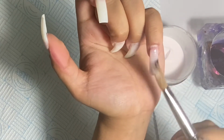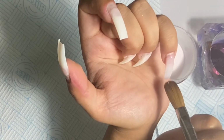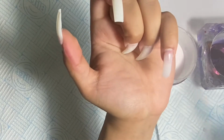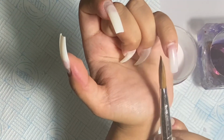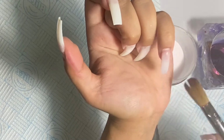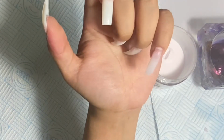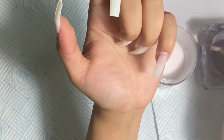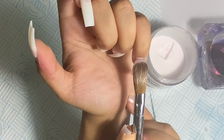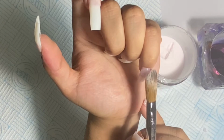I already have applied my tips, prepped all the nails and everything, and I decided this video is mainly going to be for Madame Glam, so I just want to have the whole video focusing on that rather than the acrylic. But I know you guys like to watch the acrylic application, so I decided to leave this in. The quality of me applying the acrylic is not the greatest, but I promise you, once we come to the gel application, it will look a lot better.